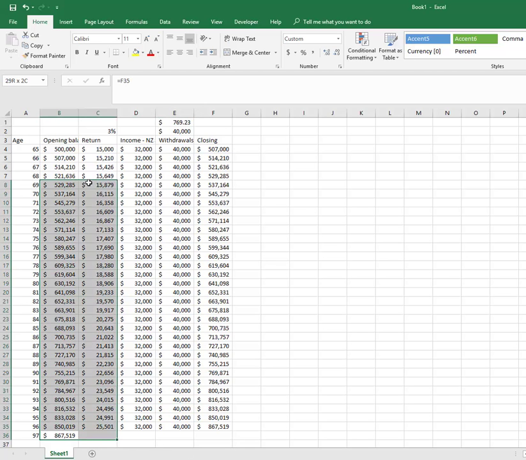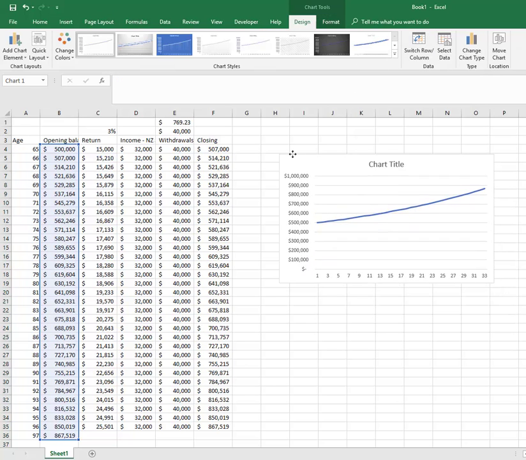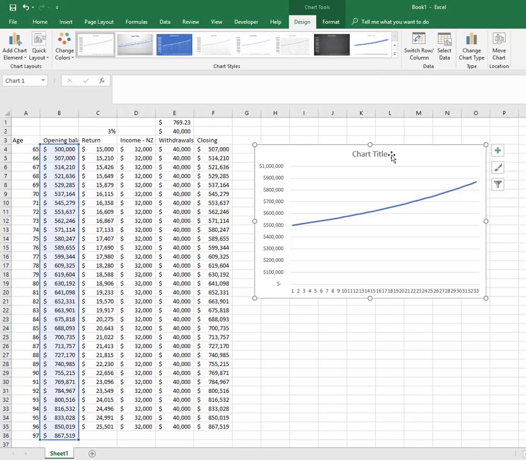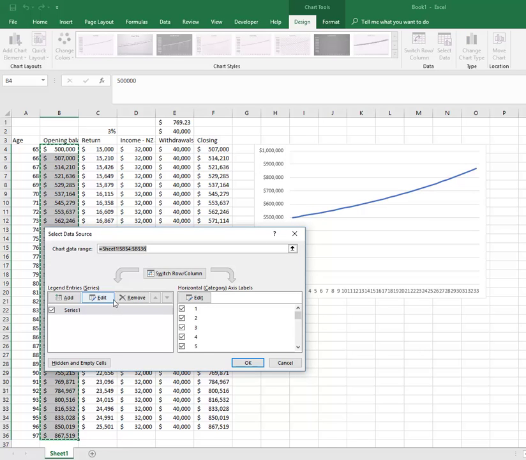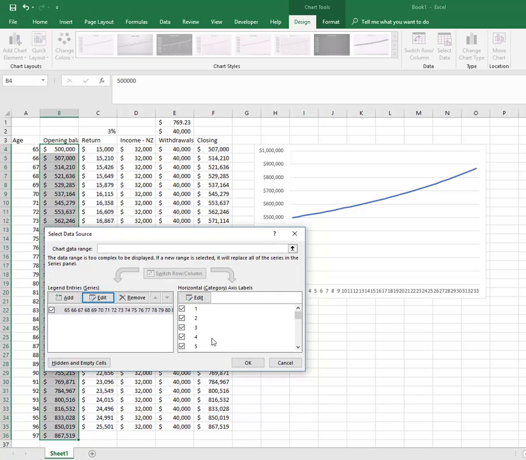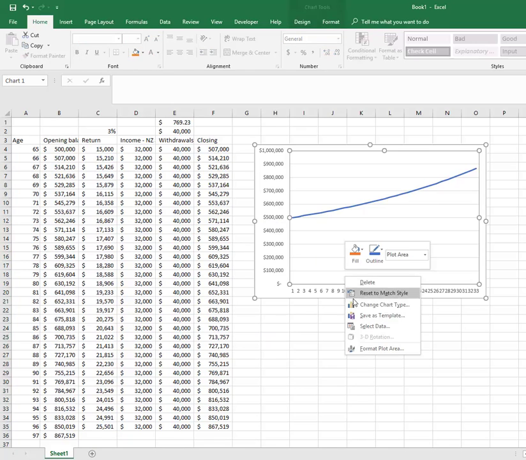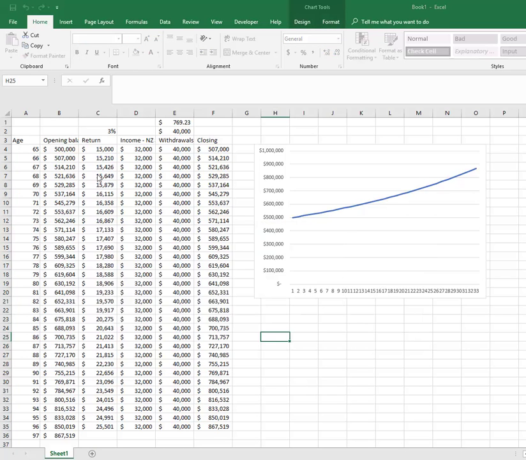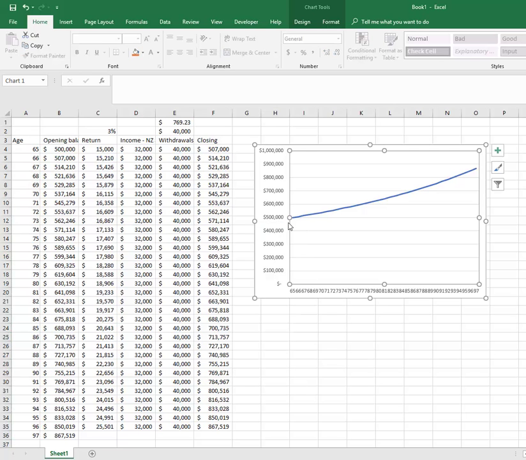Another thing that I'll just do right now, just to make it a bit easier to see what the impact of some of the decisions that you'll make are, is just create a chart. And what this chart represents is the opening balance or nest egg of someone at the start of a given year.